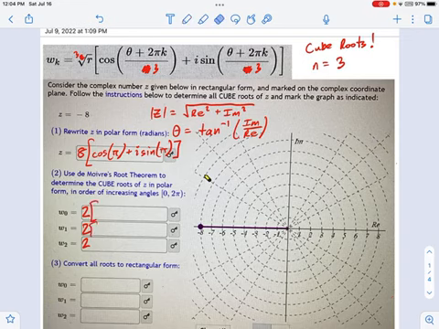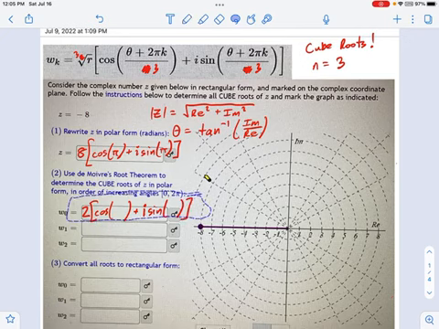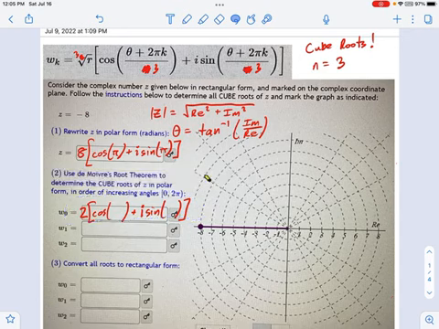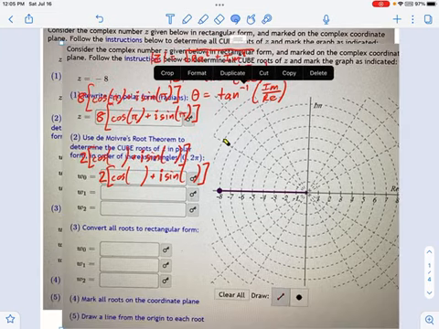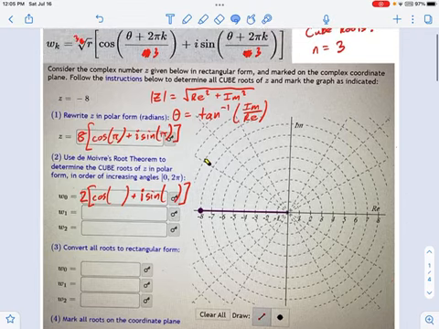You know what? I'm gonna get smart for a change. I'm gonna just write this once and then copy paste. 2 times cosine of some angle, which we'll figure out, plus i times sine of some angle. There we go. And now that is going to be the same for each of these. Can we copy? Where's my paste button? Duplicate? Monkeys. Okay, never mind. I'm not going to be smart.